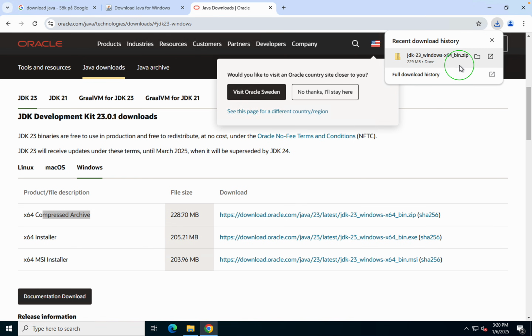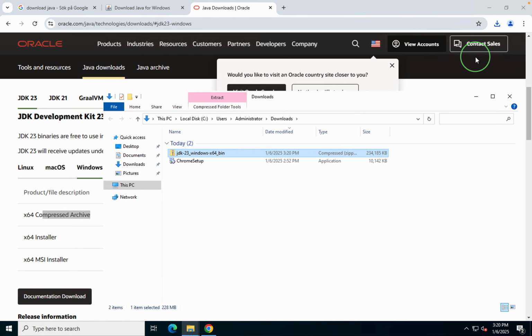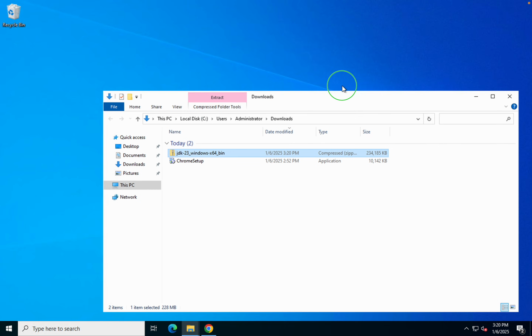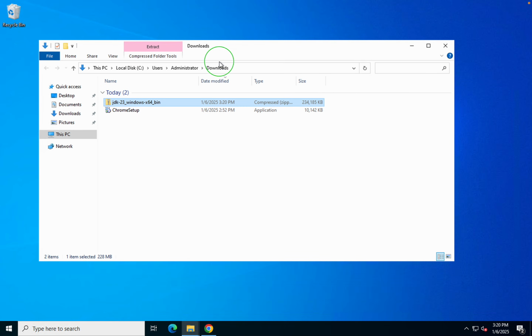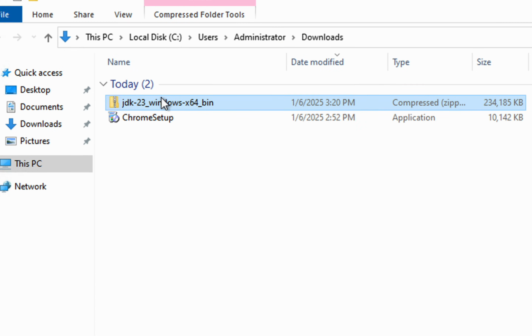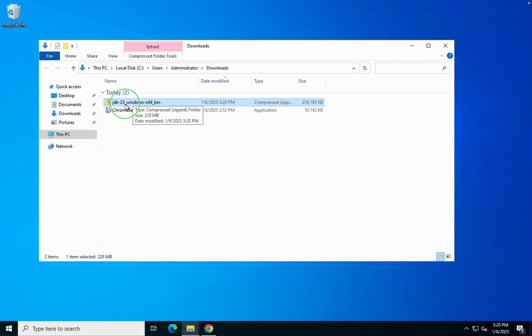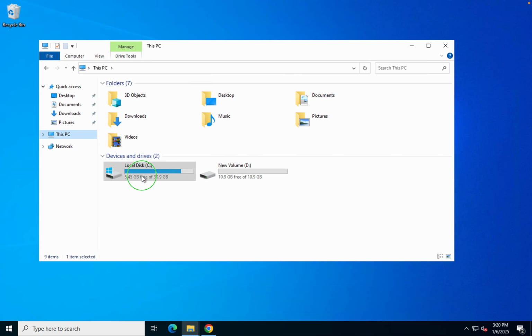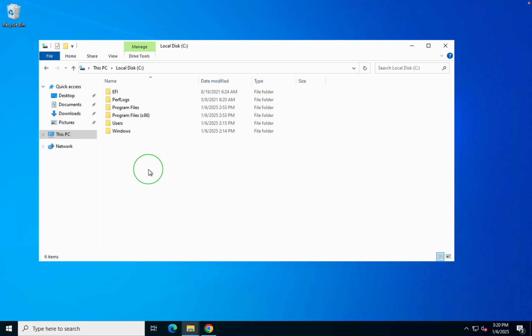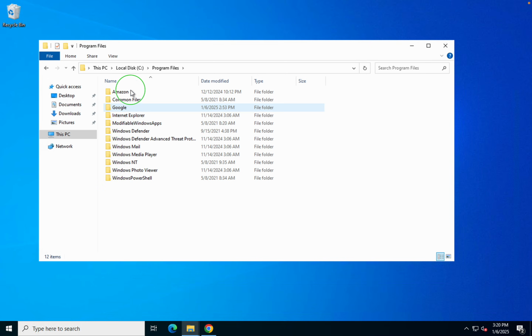and I will open it. So here it is, in my downloads folder it has come here. Okay. So first thing is I will unzip and keep it at any location on my system. So let's say I will keep it in my C drive. I will go to C drive and go to program files, and here I'm going to create a new folder. You can press Control Shift N on your keyboard, or you can do a right click and say new folder here.